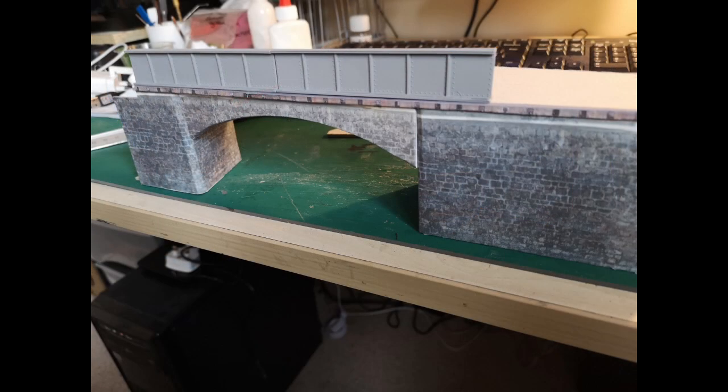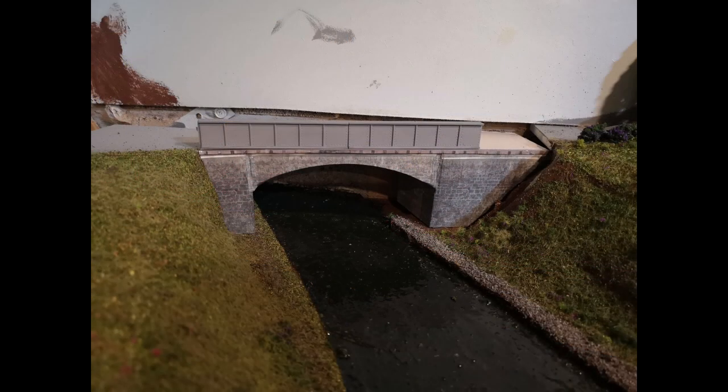So with the basic shape glued into place, I've now covered the front with some nice stone paper I found on the internet, and I'm using my own 3D printed bridge girders on the top. And back up in the loft, this is what the bridge looks like in situ.